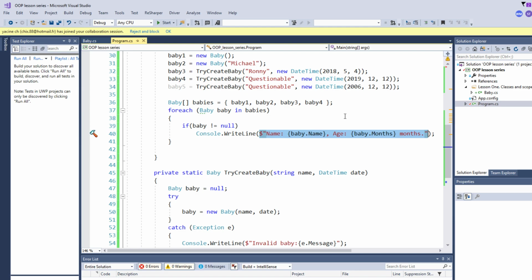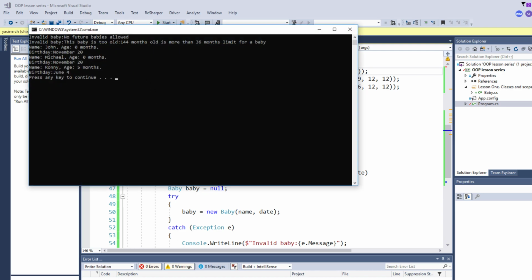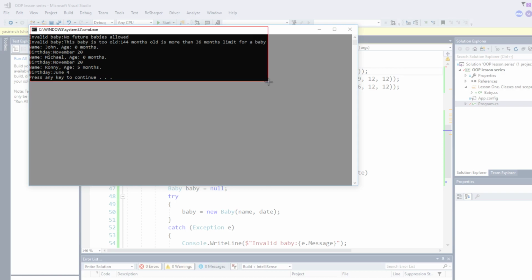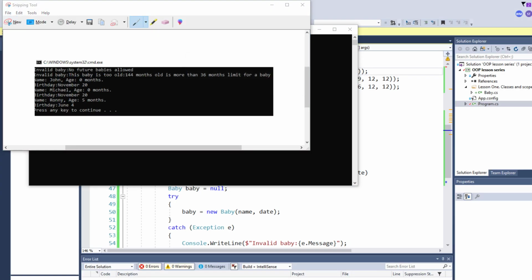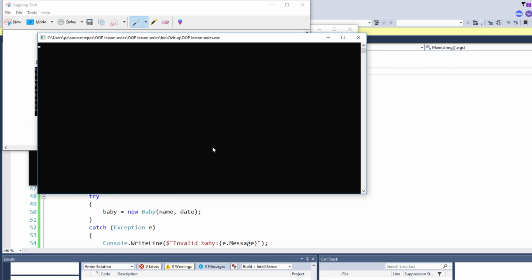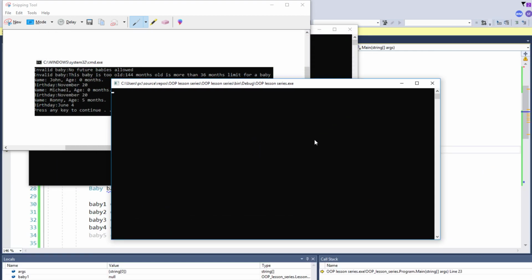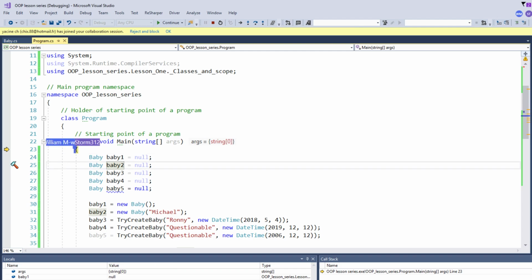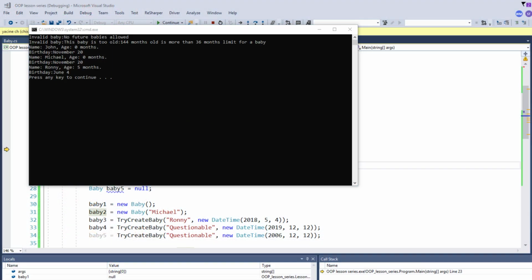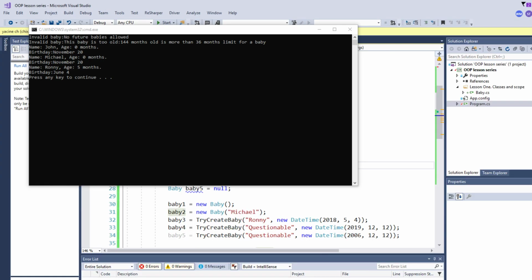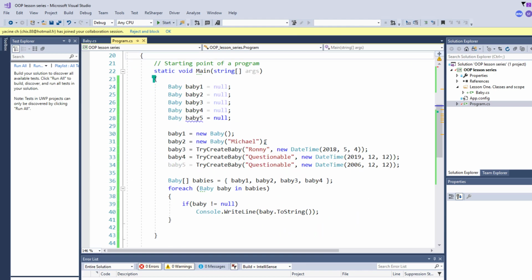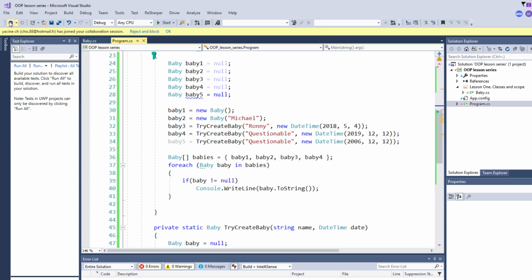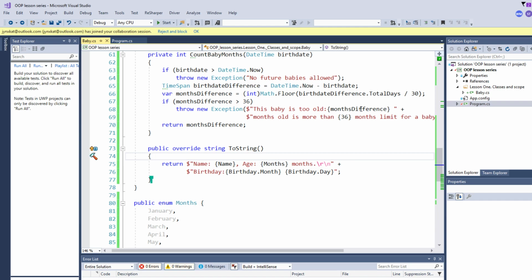Now that we have a way to print information from the baby itself, we can go ahead and do baby.toString. Let's run it. Ctrl F5, and I'll copy paste the output. So this is the screen that we have when a baby is made and when the method toString is called. I think someone else managed to run it as well, because I just saw a new screen pop.